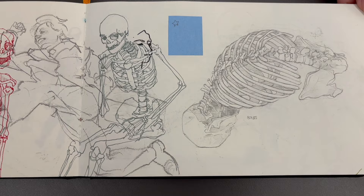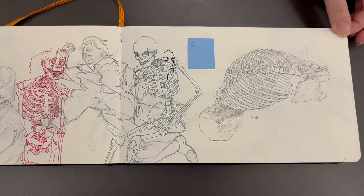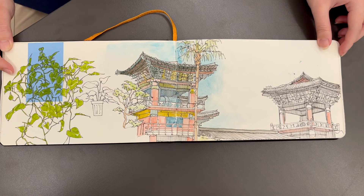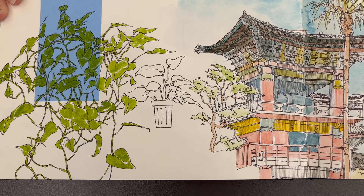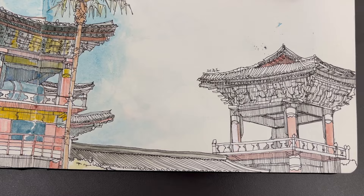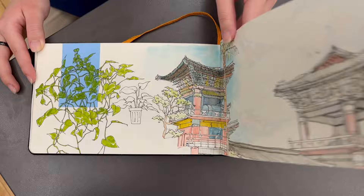How long did the skeletons take you? This took me longer than I thought — I think like two hours. But the pen ones took me like 10 minutes. This sketchbook is a gem, it's really a gem. And you're going to be in my perspective class next year. How does all this translate digitally for you? My digital stuff looks very different, because I mainly draw characters digitally, so environments aren't as common.